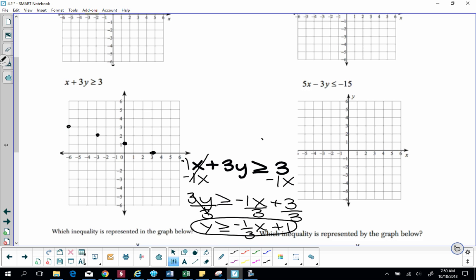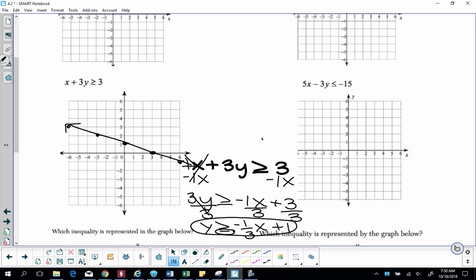Now, is it a solid line or a dotted line? Yeah, so I went down 1, but to extend the line, you just do the opposite, and it just extends the line. So when I'm reading it left to right, it's going down. Then since it's a solid line, because the sign tells me to make it solid, I made this solid. If it wasn't, it would be a dotted line.